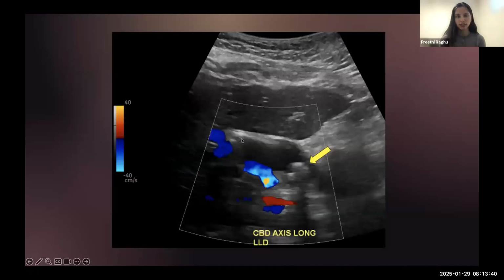And so when we tracked down that common bile duct, which was quite large, as we followed it, we saw another hyperechoic focus there, this time with a different type of shadowing. So this is what we call clean shadowing, and that is more characteristic of calcification. So this was a choledocholithiasis, and presumably this person has been passing stones and essentially had an autosphincterotomy at some point, causing this pneumobilia. They had never had any other sort of surgery or sphincterotomy prior.